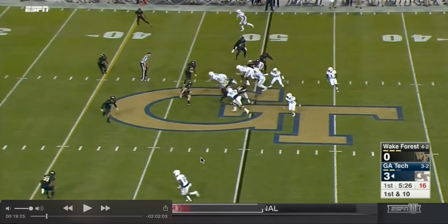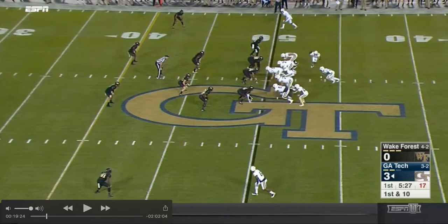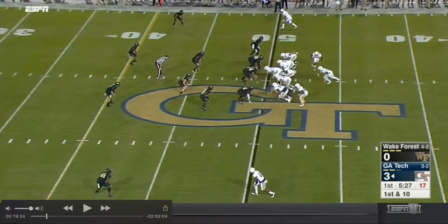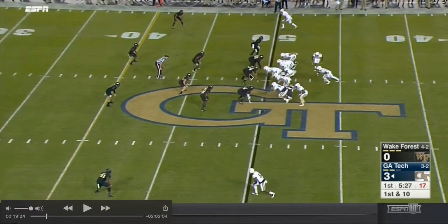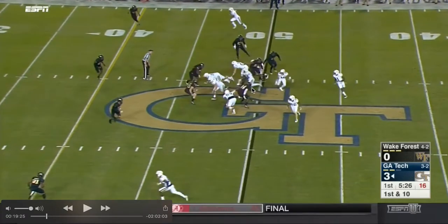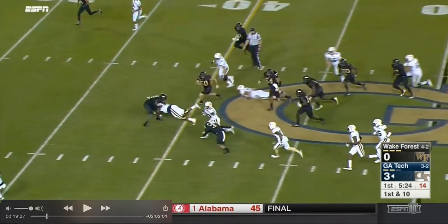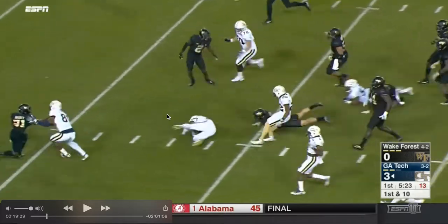Next play - I believe it was a triple option, let's look at it again. Triple option. Do you see your option keys? This guy goes outside - actually he kind of goes inside too. They're both going inside, both reads are going inside. But look, we give it to him anyways - bad read. Both these guys are so delayed right here that Benson gets through. It's a massive hole - there's a giant hole right here. And that is leaving - you would think these two guys could fill it, but they're not. Excellent job right there by everybody getting to somebody. Incredible. Look at the blocking downfield by Lee - excellent. Could have beat that block, push him down, gets around his feet. Excellent run - this is so worthy of a touchdown run.